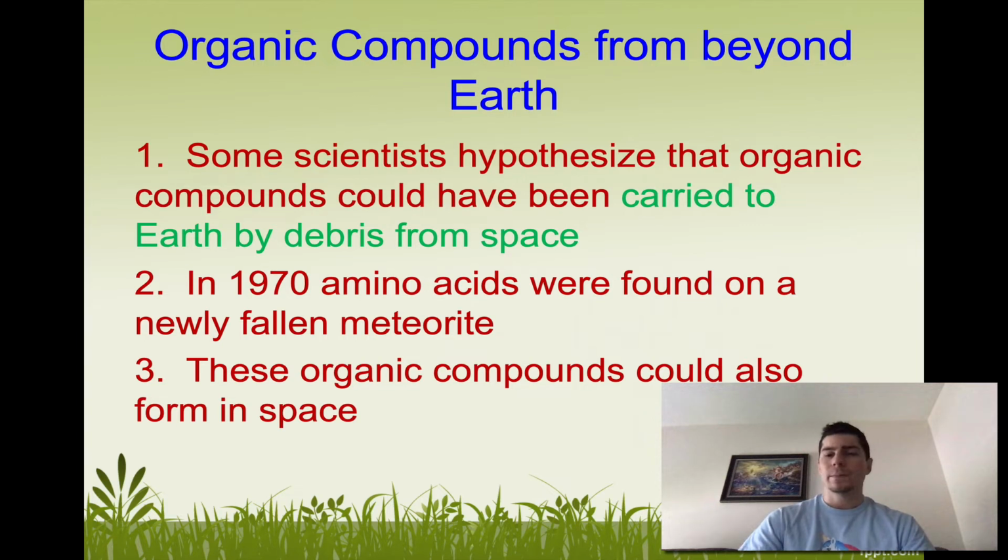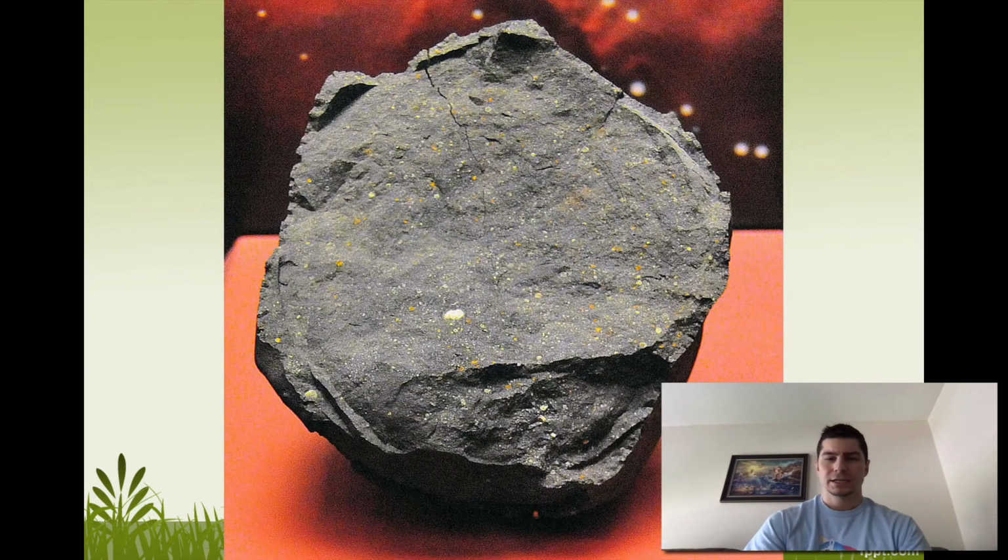After this, a contrasting hypothesis to Oparin and Haldane, Miller, and Urey's whole bit was that maybe these macromolecules didn't come from all these gases and a bolt of lightning changing them. Maybe they came from something else. Well, late in 1969 to be exact, a meteor fell into Earth's atmosphere and hit in Australia. So they studied this meteorite, and here was our meteor.